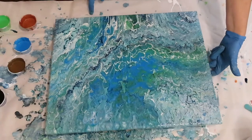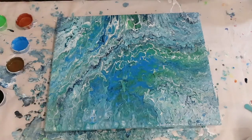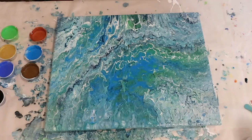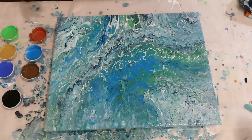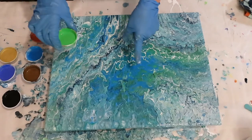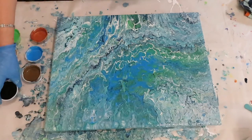Okay, I'm back. I decided to do a swipe from the top down towards me. I'm using all leftover colors that I needed to use up, so I'm not quite sure — most likely they're Floetrol with water, possibly some GAC 800. I've got a gold brown, a metallic brown, deep blue, a bronze, copper, and another green that's similar — a little more limey. Then I'm going to swipe with black, Artislop Black.